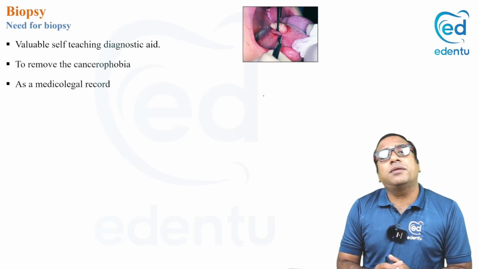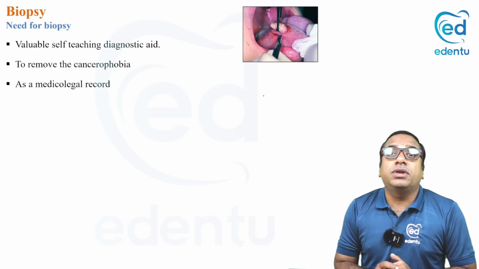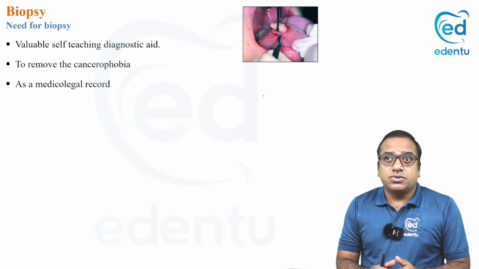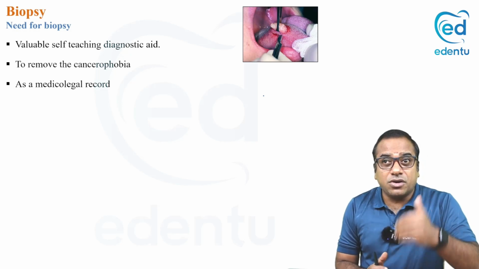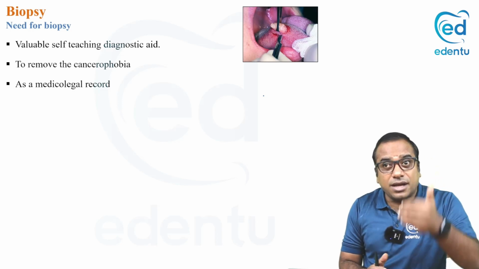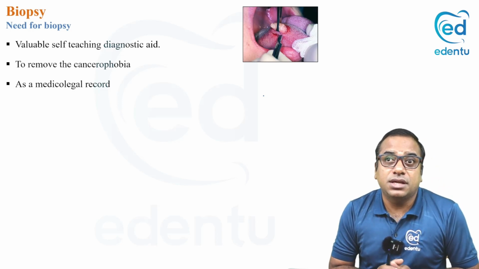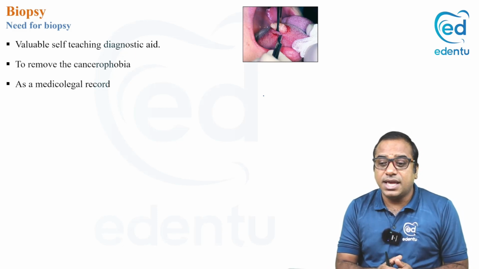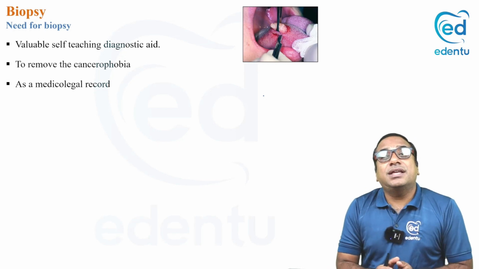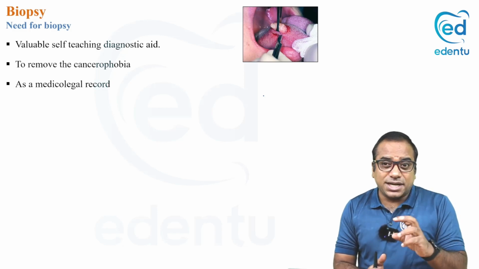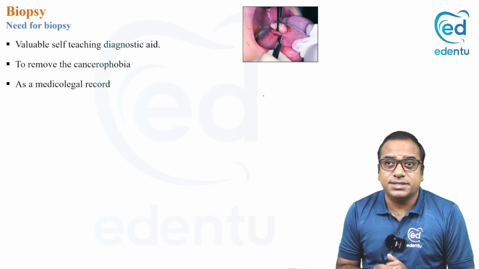And it is also very important in maintaining a medical legal record. So later on, the patient should not say that because of your treatment it started earlier. Only when biopsy is done, you will get an idea what the patient was having or what lesion he was having. So these are the needs for biopsy. In these conditions, we should go for biopsies.